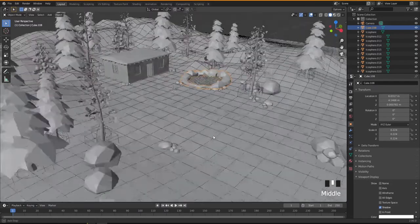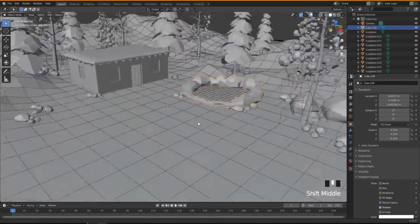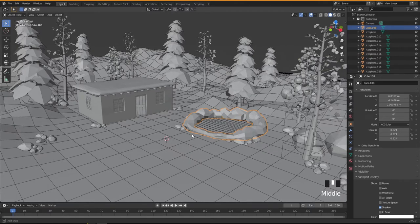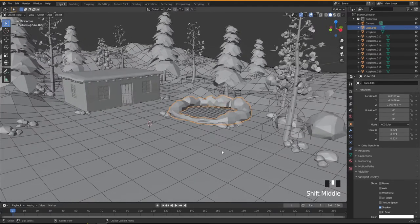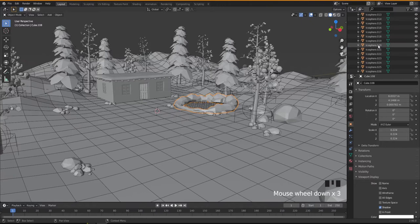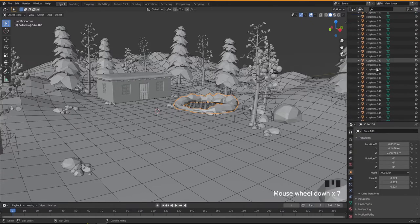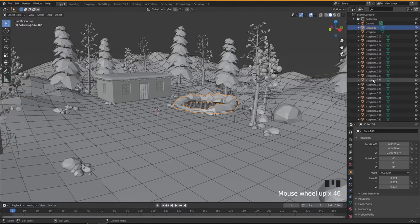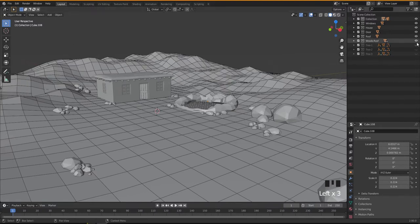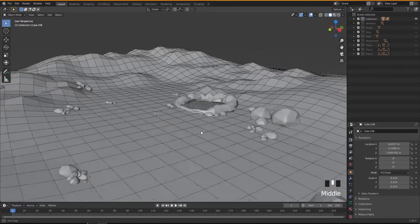In this video I'm going to create a lamp or lantern somewhere around here — just a post to hold our light. But before doing that, because we created some more objects in our scene, if you look at the collection it can get messy really quickly. We haven't put them in different collections, so I'm going to try to organize a little bit first.